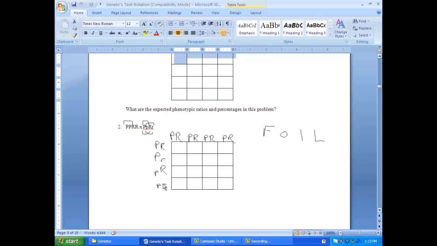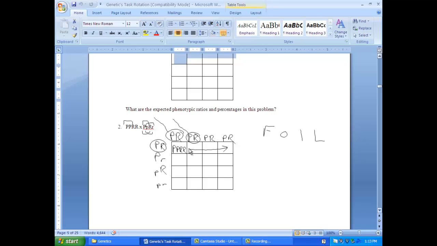Now we must combine them, which means if this sperm fertilizes this egg, the result would be big P, big R, big R. That's what the genotypes of that offspring would be. If this sperm, you guys like how I draw my sperm cells? I like them. Good. Little tails, you got to do it. Same case. Since these are all dominant, this is going to be big P, big R, big R. I'm going to just draw an arrow all the way across.